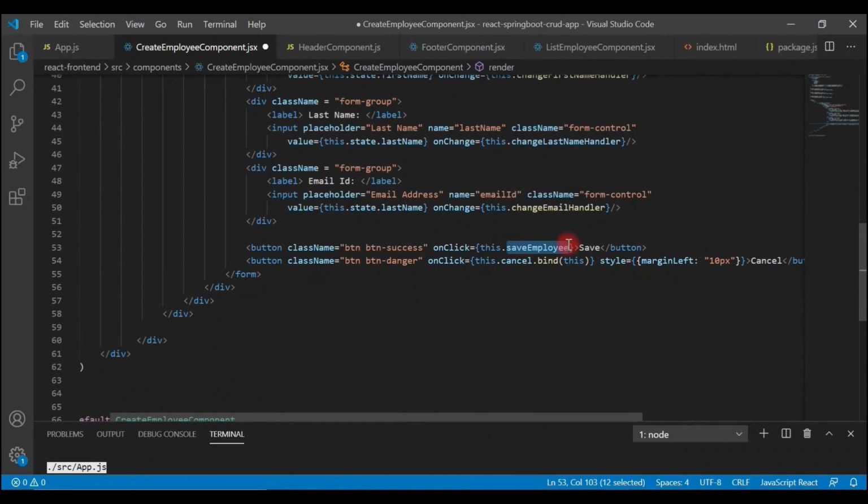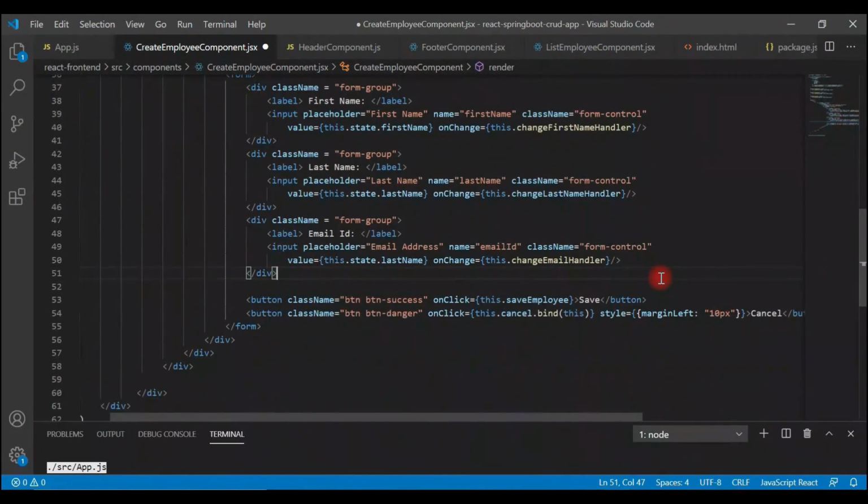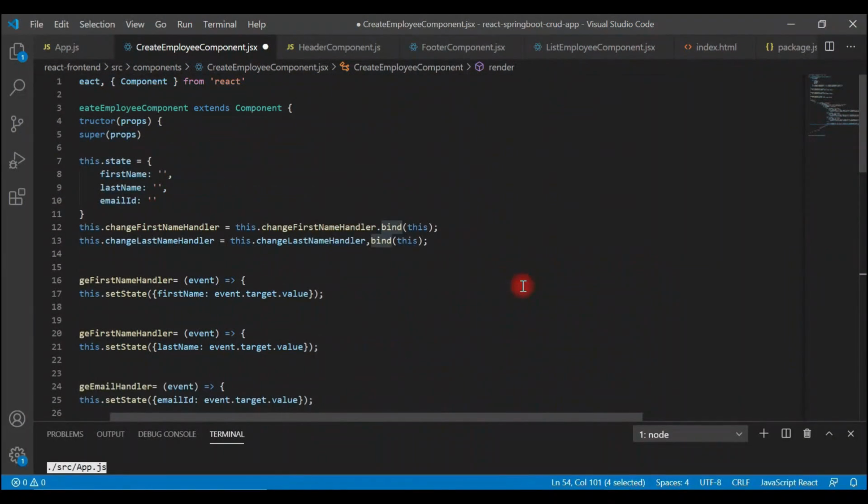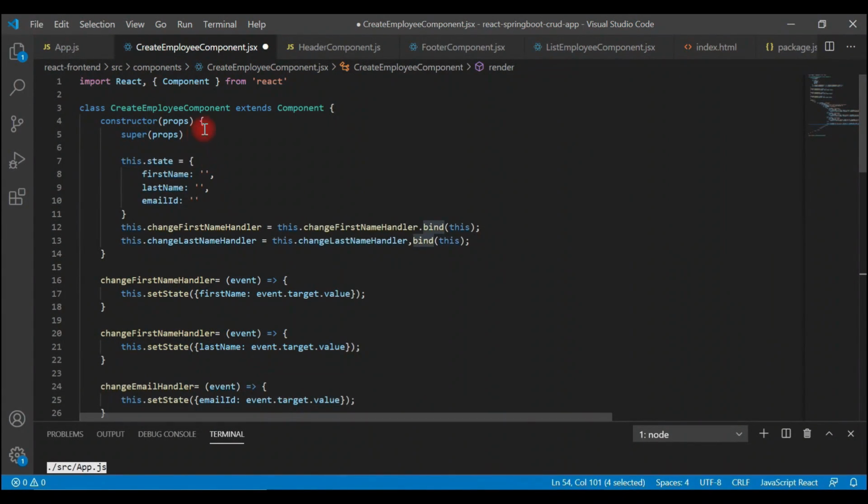Let's go ahead and bind this event handler in a constructor. You can directly bind this event handler here also. For example, look at here, for the cancel method I have just added the bind method here. So you can use this approach, or you can also bind this event handler in a constructor.